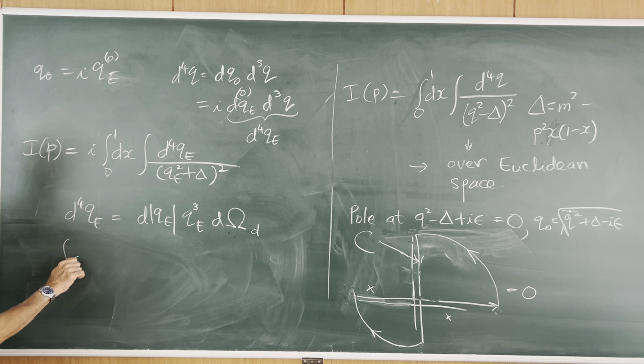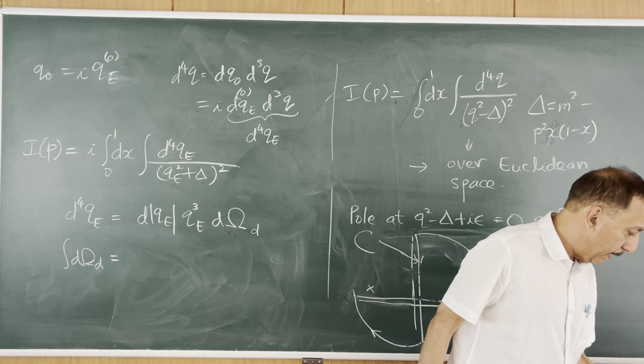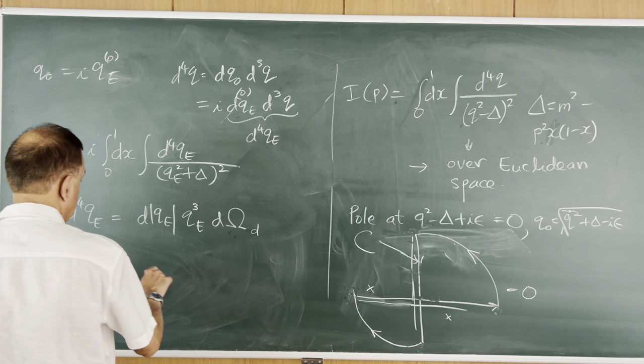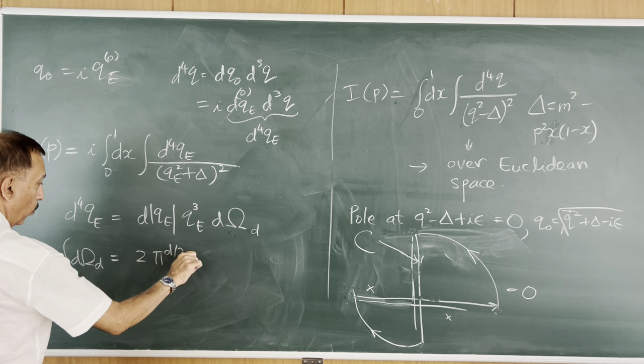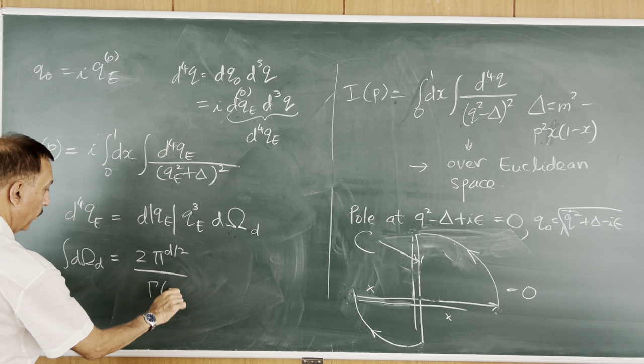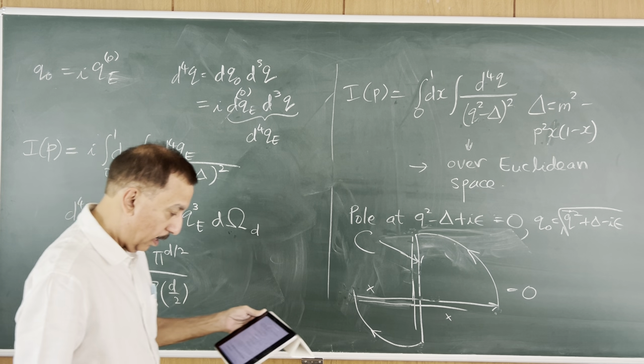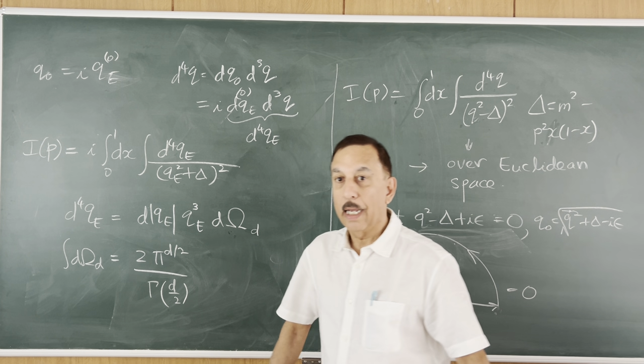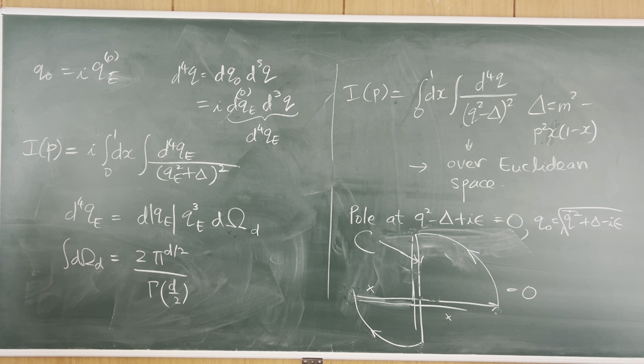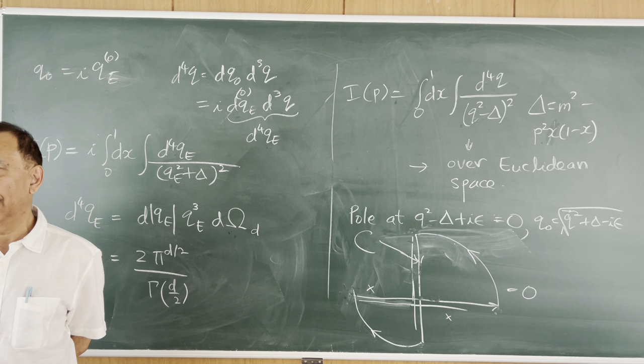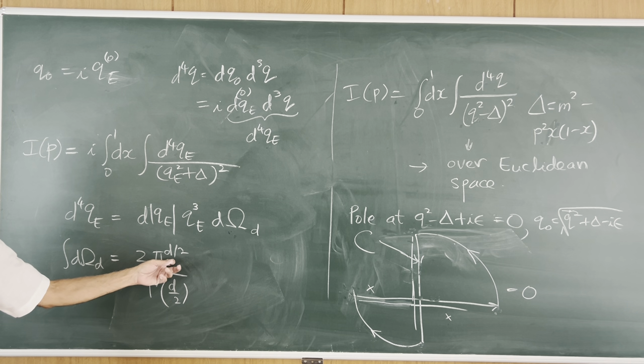So the formula is, we get from a maths book, that the integral over a solid angle in d space dimensions is 2 times pi to the d by 2 over gamma of d by 2. Shouldn't small d be over 3 dimensions? So the definition is solid angle in 4 dimensions means the 3-dimensional integral. So that's what the answer is in terms of the total dimension of the space. Okay, let's look at this formula.